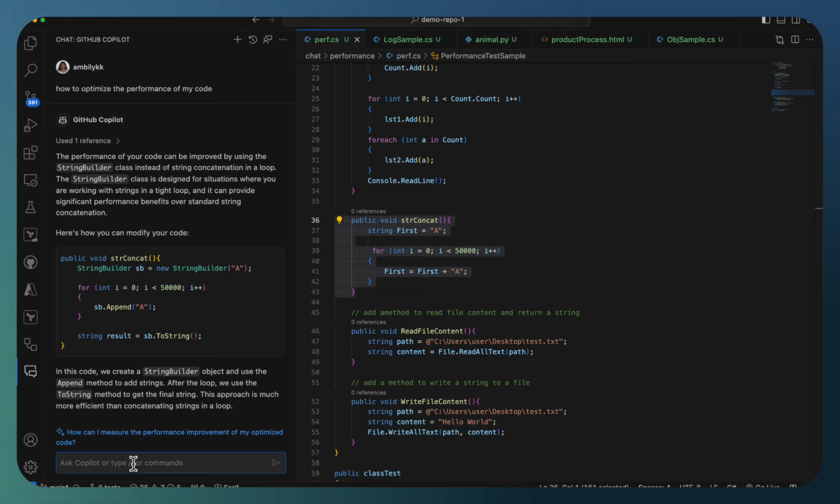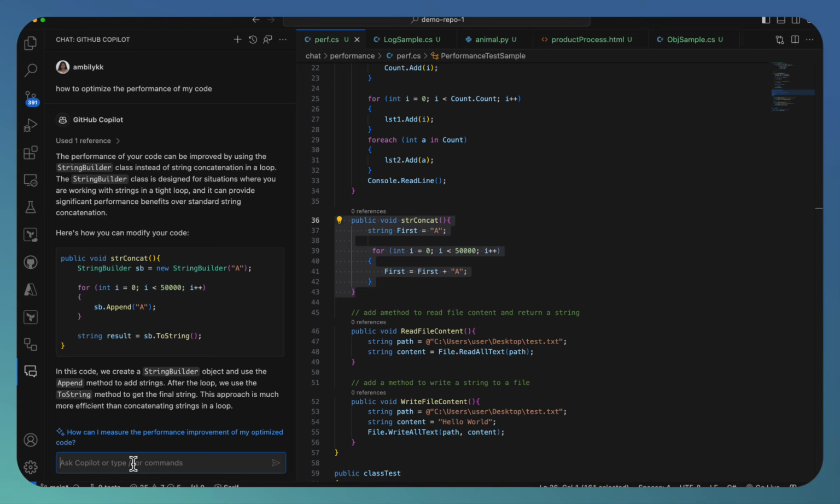It uses the same string object and appends. When it comes to string concatenation using the plus sign, it always creates new strings and appends them. It takes more time. So that's why I have used that as a simple example at the start of how to optimize my code.